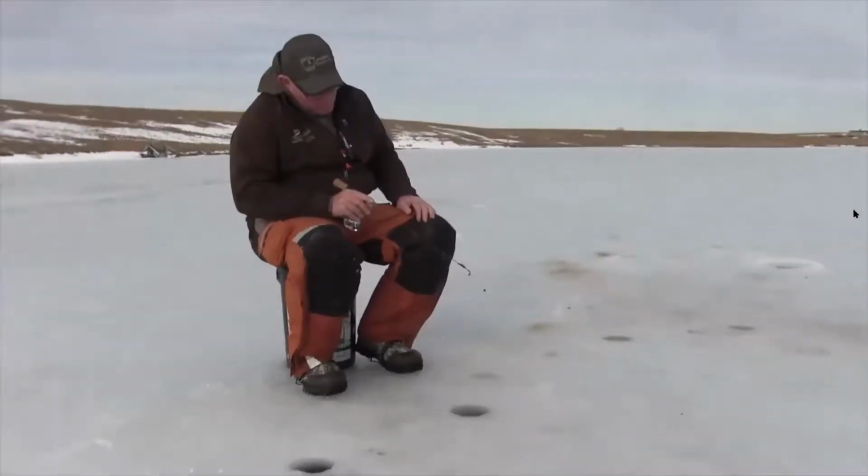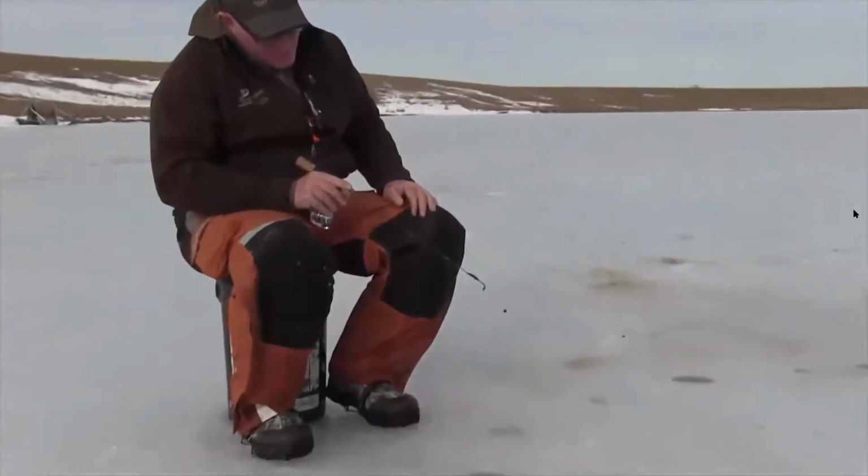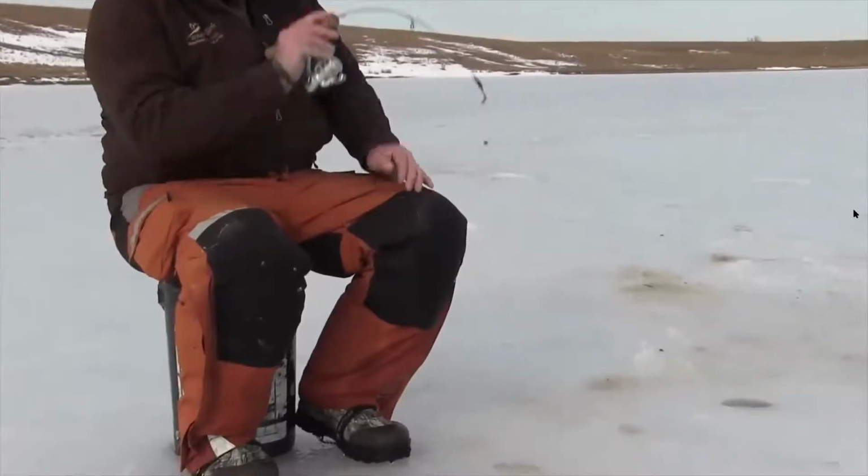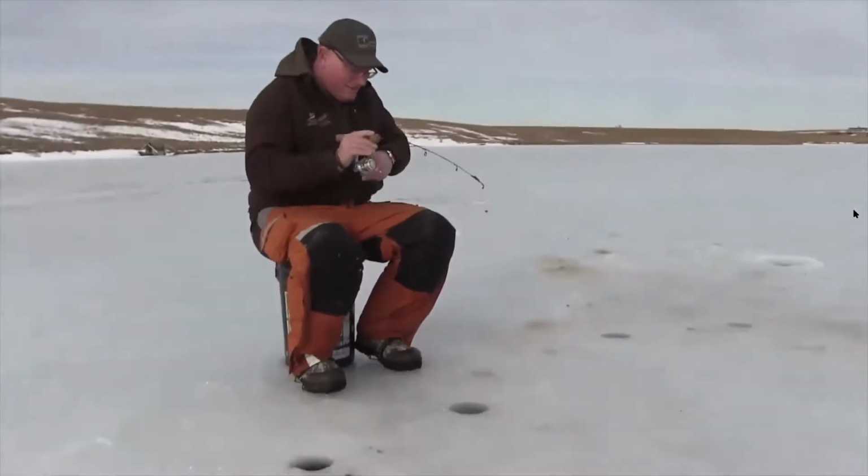So Kyle's going to show you how the spring bobber works. I'm going to slow it down for you so you can hopefully see it a little better. But you can see the spring bobber at the very end of his rod will go down. Then he's going to pull up, set the hook, and reel in his fish.